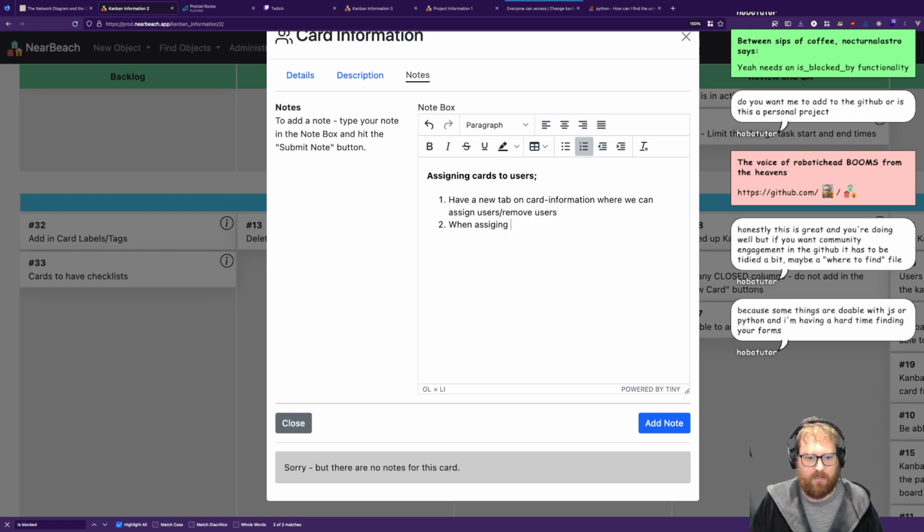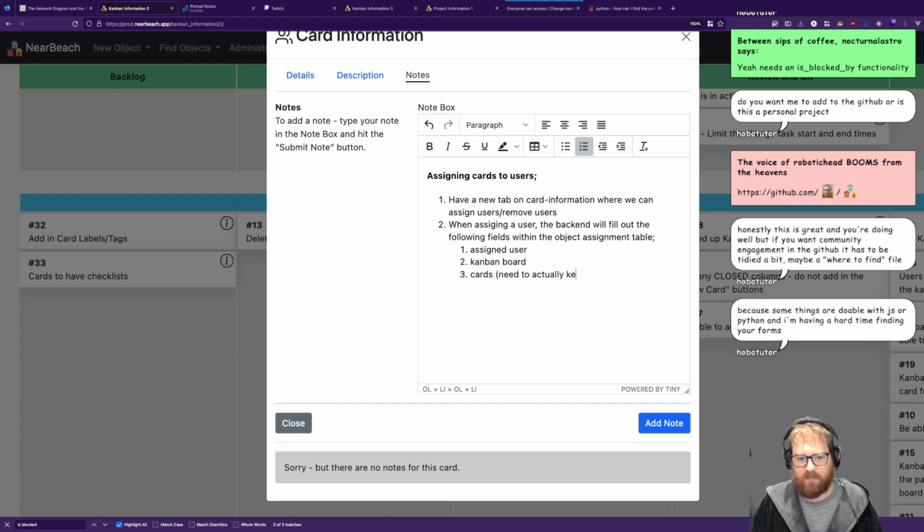When assigning a user, the backend will fill out the following fields within the object assignment table. And that is 1, it would be assigned user. 2, Kanban board. 3, the card.